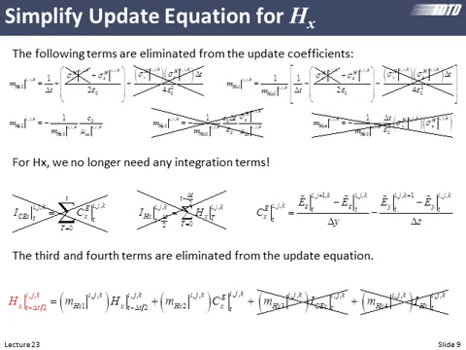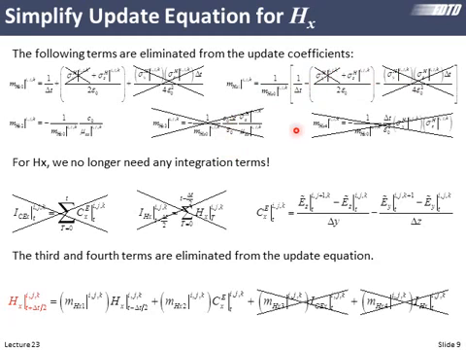So we start off, this is the full set of update equations for the HX field. But since we're getting rid of the X and Y PMLs, anywhere we see a fictitious conductivity for X and Y PMLs, we can get rid of that. So for example, in this first update coefficient, we see a sigma Y. That's the fictitious conductivity for the Y-axis PML. That becomes 0, so that this whole term here drops, and this term drops, this term drops, and so on.